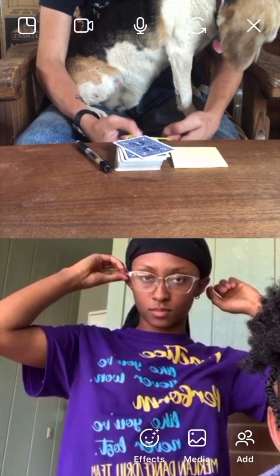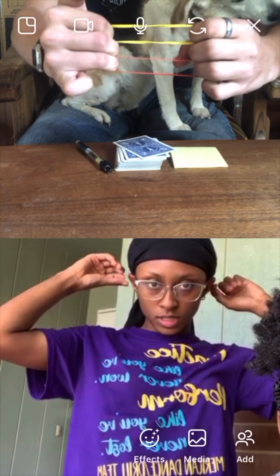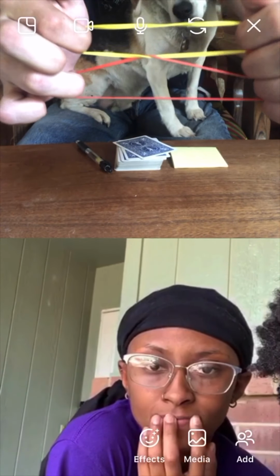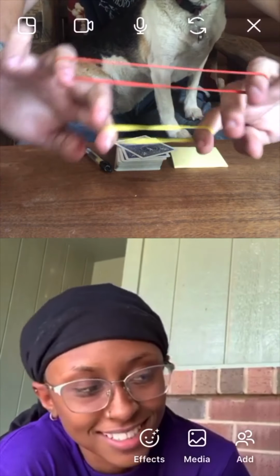So there are different colors, so you can tell them apart. There's a red one and a yellow one. Yes. There's a weird thing with rubber bands, though. If you take one, you can hook it over the other and they'll link together. I don't know if you can see that. And if I shake them, then they'll unlink. So they go back to normal.